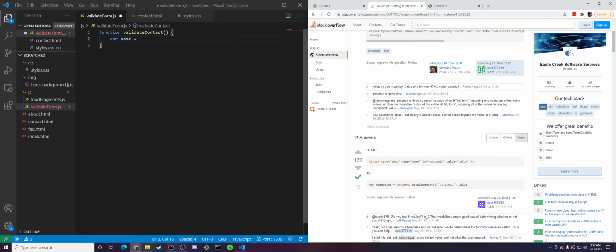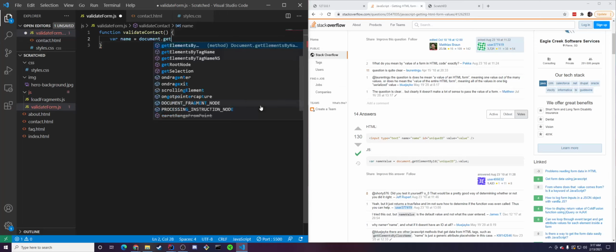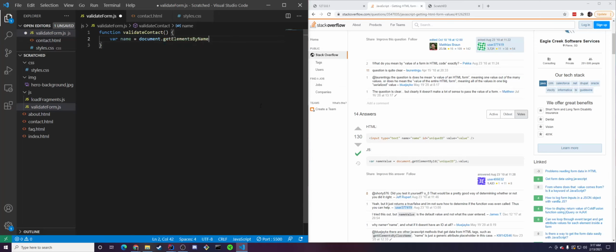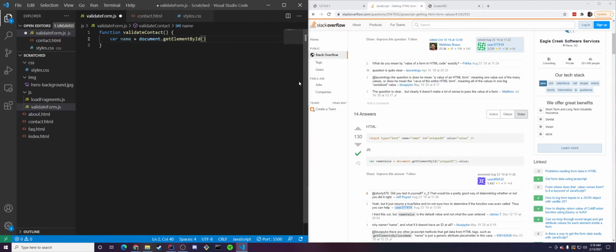All right, so we'll do this input part, right? So we'll have our var name, document get element by, no, not get elements by name, get element by ID. I don't understand why it keeps going to name. All right, so the first ID on our contact was name, right? That's easy enough.